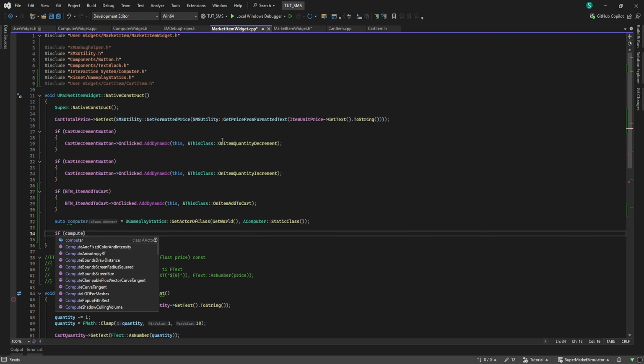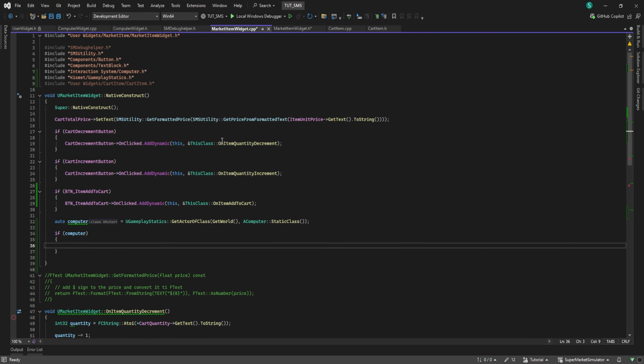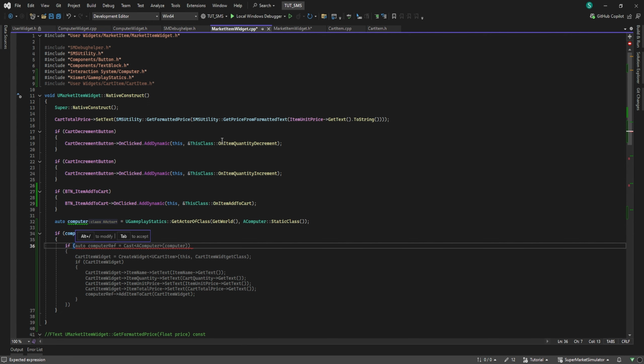So if computer is valid, we need to also make sure that this computer has the computer widget, because we need to eventually get a reference to the computer widget.